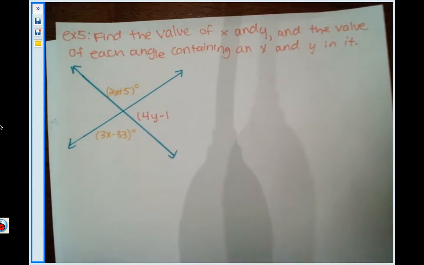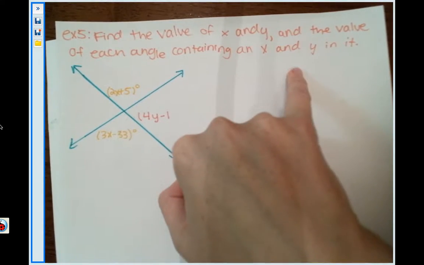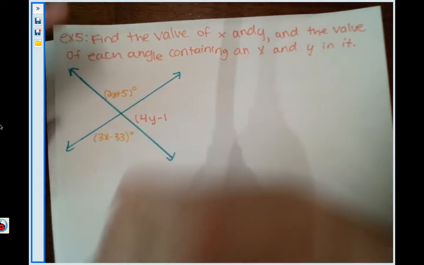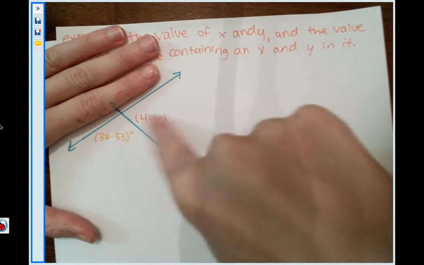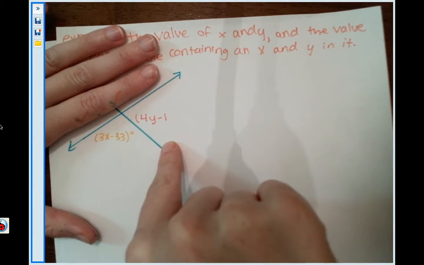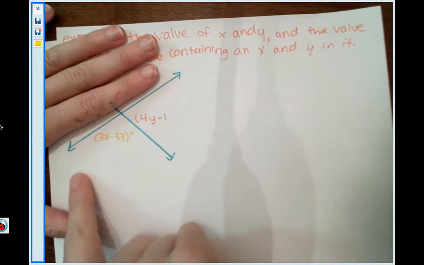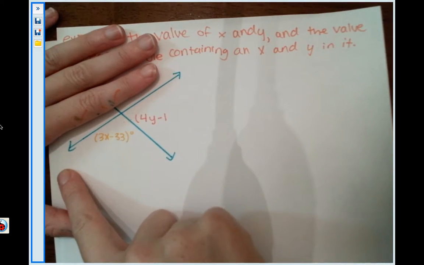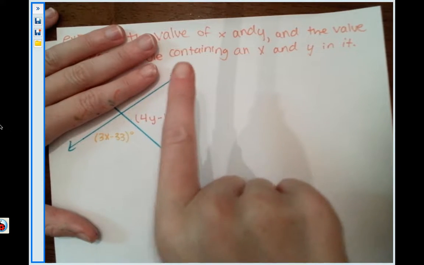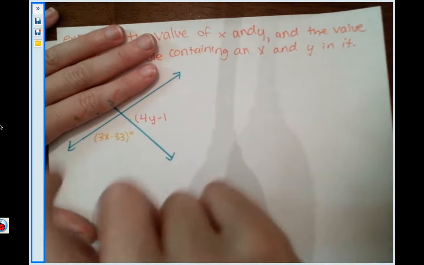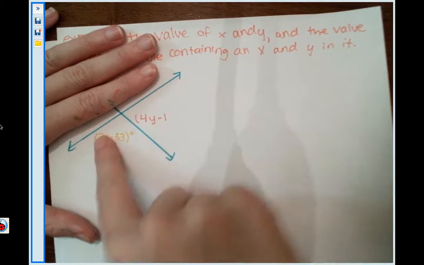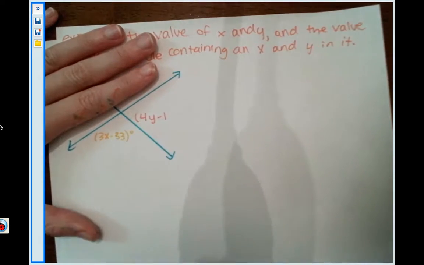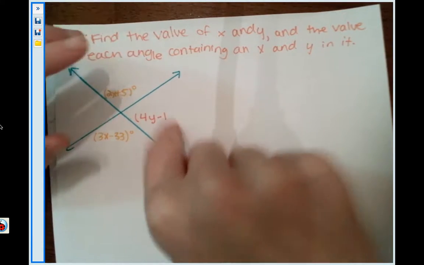Okay, so first of all, in order to find the angles containing x and y, we must first find what x and y are. Looking here, if I look at these two angles right here, when I put this angle and the one beside it together, they form this line. So I know that this angle and this angle form a line and are right next to each other, which means they are a linear pair. And that means they have to be 180 because they form this line.